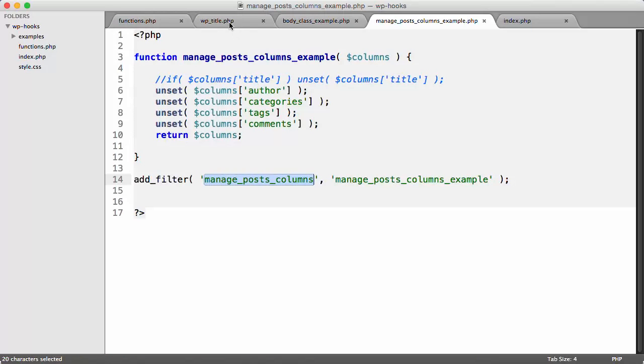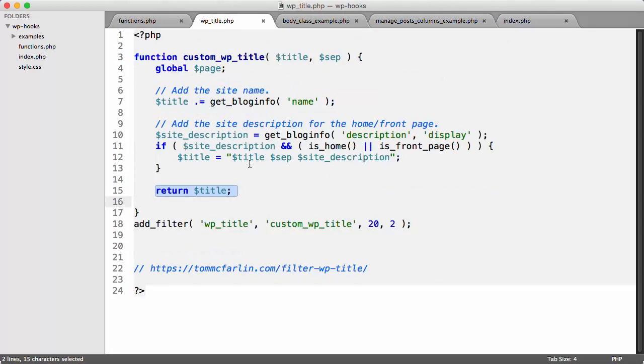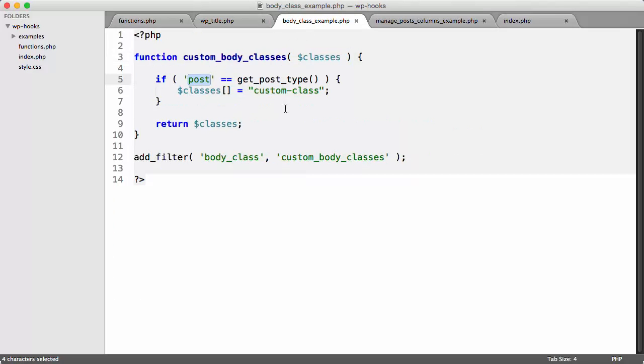However, what we've seen in these three examples are three different ways that we could filter content and types of content and number of parameters that are being passed into any function that we want to hook onto the filter. Hopefully these few examples have given you a little bit better understanding of how filters can be applied in the real world. Remember though, it may take a little bit of work to figure out exactly what filter you're looking for, and then what parameters it takes, and finally, what code you want to do. To help you along with this, make sure you look through the documentation, the source code, and search around in Google for other solutions that have already been implemented.